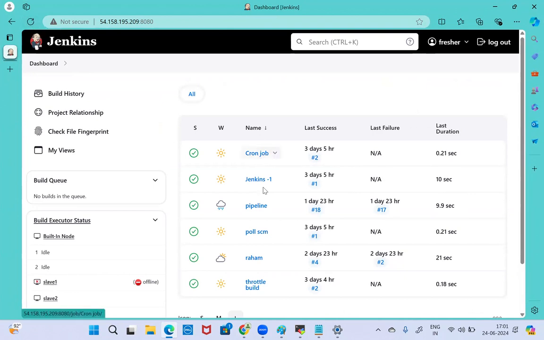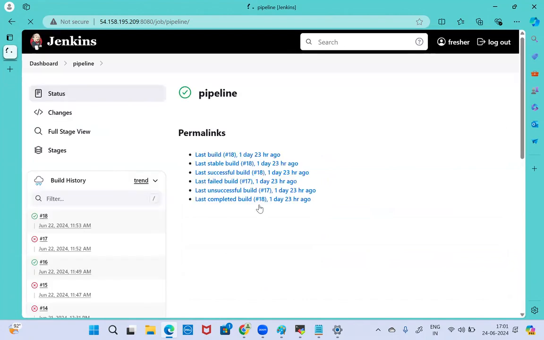And again, this fresher wants to build a job. For example, he wants to build a pipeline. But if I go here and click on build now, he cannot see the build now option. Why? Because which kind of action have I given for him? Read action. But if I try to build, he cannot see any build option there. You can see on the left side corner. Are you seeing any build option?